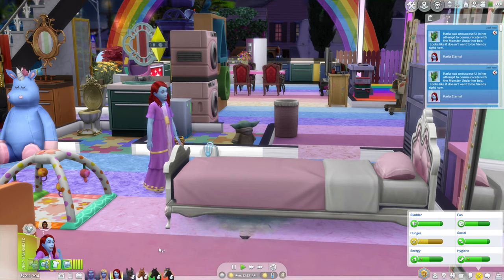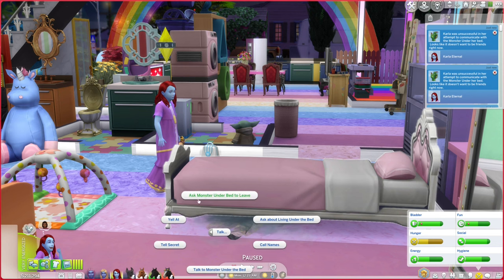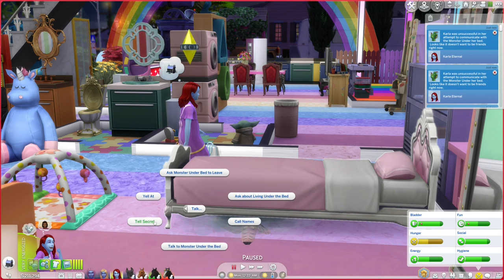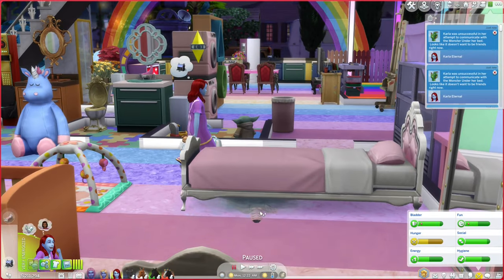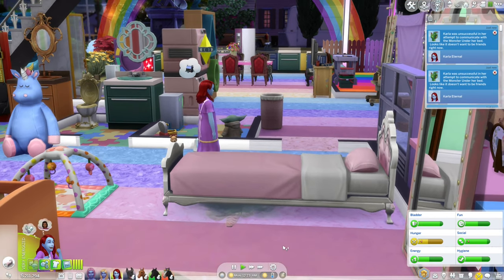Okay, that time she just got a little energized buff that says, "Hello, my friend," which is what she got before. I was hoping that it gave you some kind of... Oh, okay, now it gives you some more stuff. Ask about living under the bed, call names, talk to monster, tell secret, and yell at. So you have to succeed at talking to it more than once. And it doesn't really give you anything. It's just kind of a little thing where you can pick, tell secret, and call names, kind of like you can do with Uni. It's pretty much a stuffed animal under the bed now. It can fill your social need, it can give you fun, but come on, it should have told a little bit of a story or something.